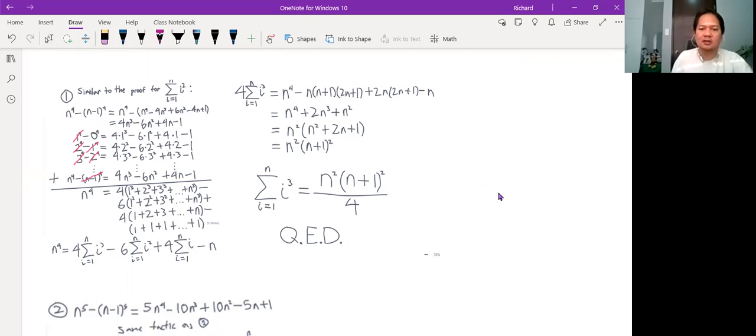So I think the task here is to find the formula, develop the formula for the sum of the first n cubes. So that's this, the sum of i cubed as i runs from 1 to n. So, all right. Difference of these two consecutive fourth powers. And so applying that formula successively n times with n replaced by 1, 2, 3 onwards all the way to n. So the equations with the brackets. So when you add the left hand side, that's going to be this n to the fourth. And then the right hand side will be 4 times the sum of the cubes minus 6 times the sum of the squares plus 4 times the sum of the integers themselves minus 1 added to itself many, many times, n times.